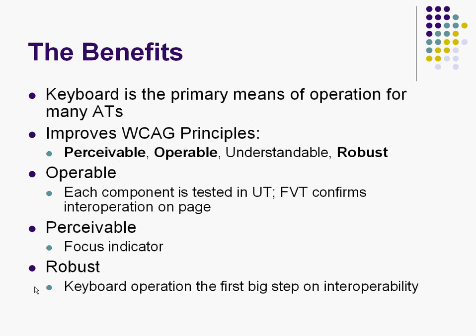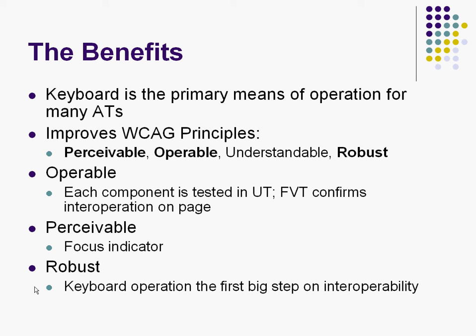So what are the benefits of doing this? First, if you are a blind user or have several other disabilities, you don't use a mouse, you use a keyboard. So right away, by making the application keyboard-driven, developers increase the likelihood it will be operable. Operable is one of 4 principles set out in the Web Content Accessibility Guidelines from the World Wide Web Consortium. Keyboard operation also addresses to some degree 2 of the other 3 principles.